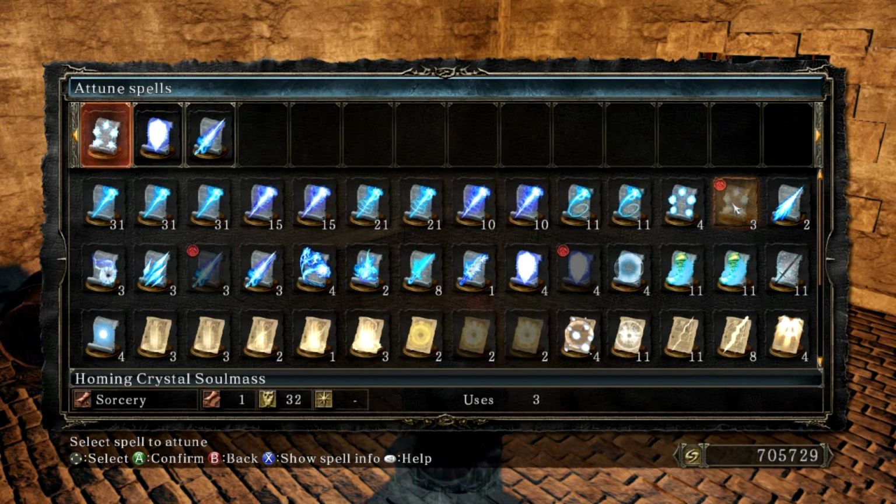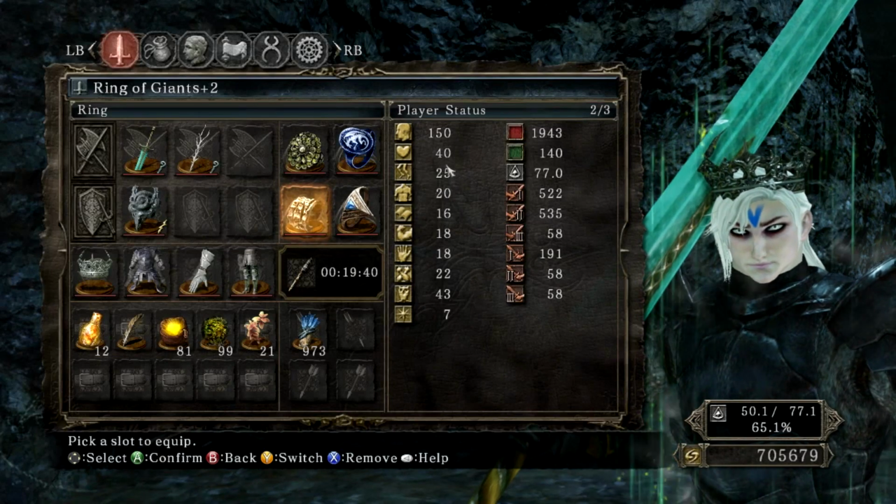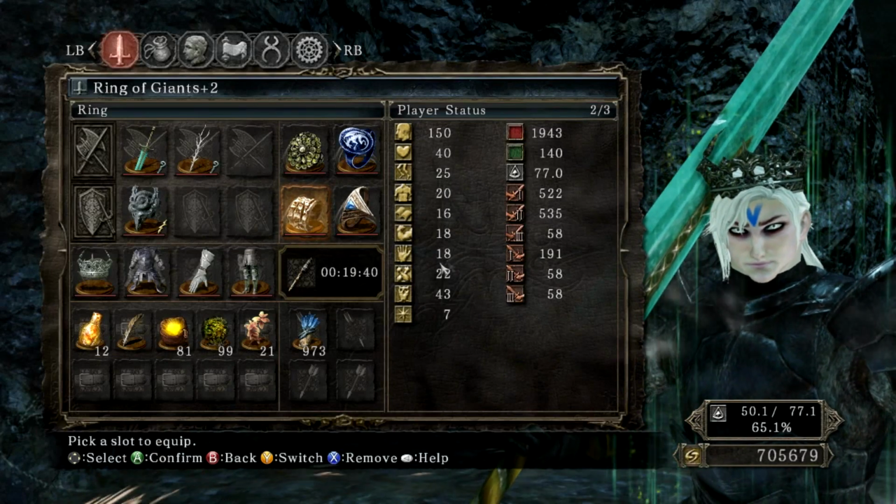And in our spell slots, we have Homing Crystal Soul Mass, Soul Greatsword, and Strong Magic Shield. I picked these 3 spells for their usefulness in close combat, which I will be talking about more in the PvP videos. Okay, so we have 40 in Vigor, 25 in Endurance, and 22 in Adaptability.